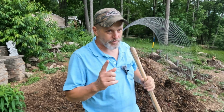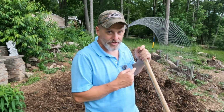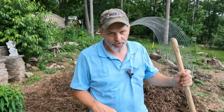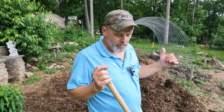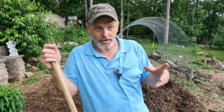Last year I made a hot compost pile once with my chicken manure. This is really only the second time I ever did it, but this is the first time I did it this way, so we'll all learn this together. But like I say, he's got a lot of good content on compost and whatnot, so I'm gonna check him out. Go ahead, but I'm gonna cap this with the tarp, and when I flip it again, I'll show you what it ends up looking like. The next time I flip will probably be 3 or 4 days.